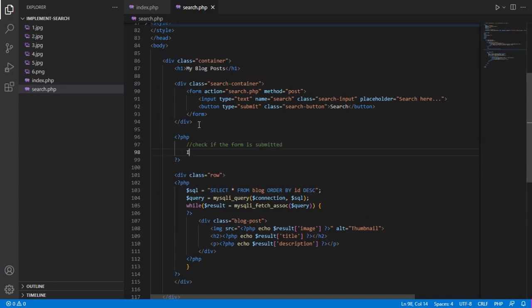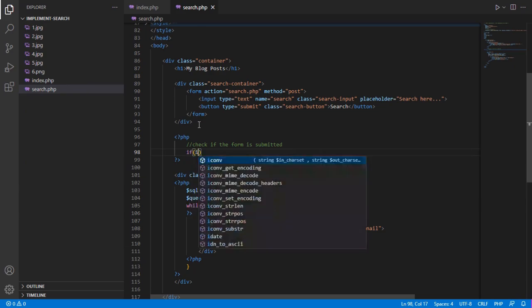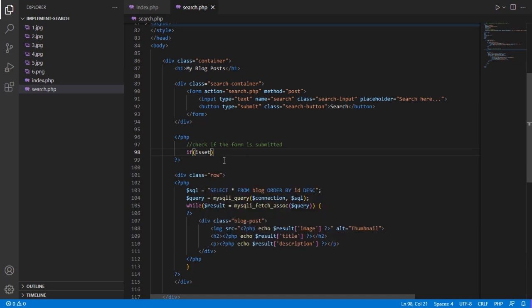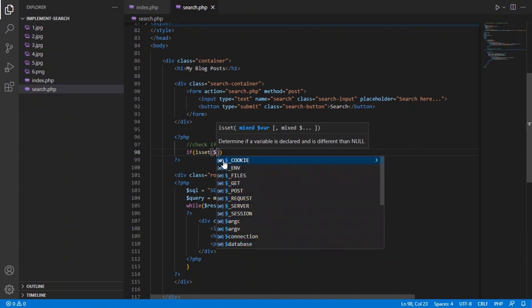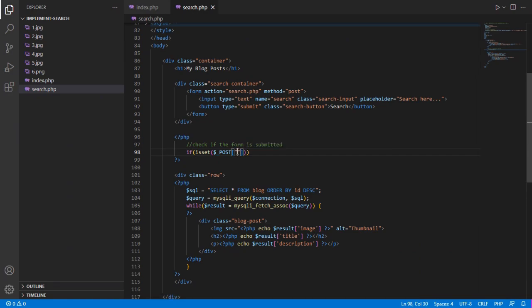To do that, we use an if statement. We are going to check if a user is actually searching for something.